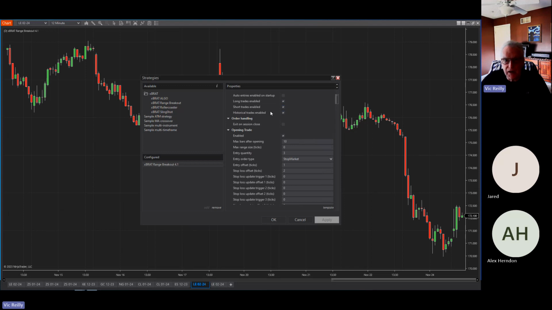I always pick the historical trades enabled because I have this chart behind us, this chart back here. I have it on a 35-day look back, so I want to see how this performs over 35 days. So I will have the historical trades enabled. And at some point near the end of the session, if everything's looking good, I will click on auto entries enabled. That will allow trades to automatically occur. Now, there is a caveat on automatically occurring, which I'll get to around support and resistance zones that I think help enhance the results, but we'll get to that closer to the end of this session.